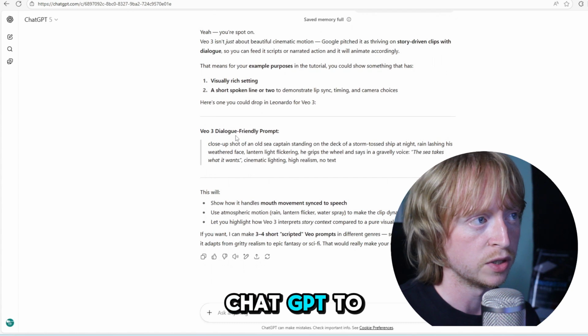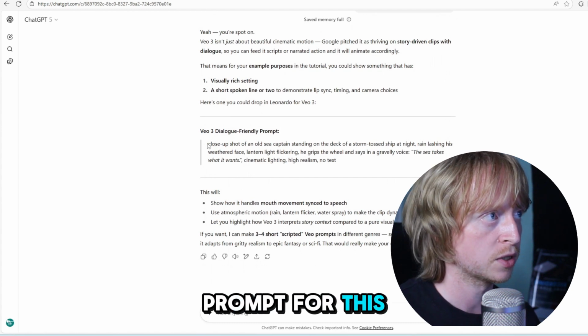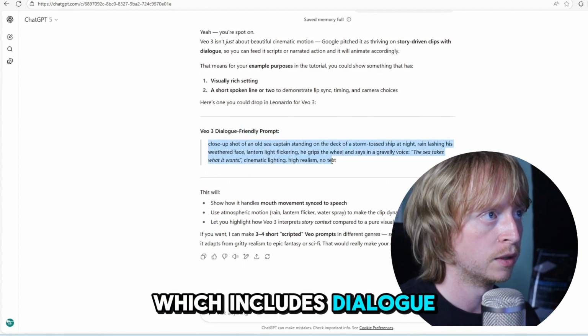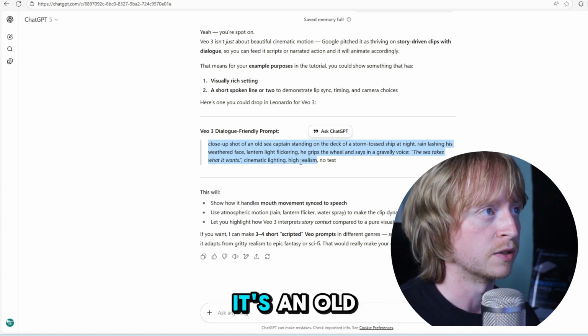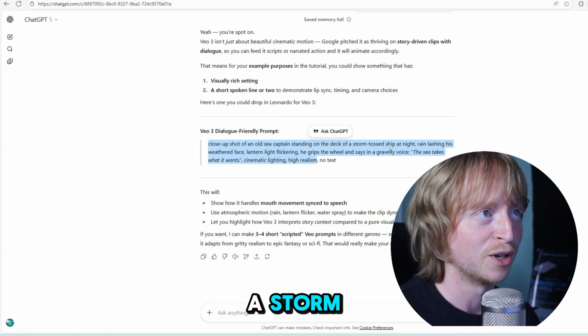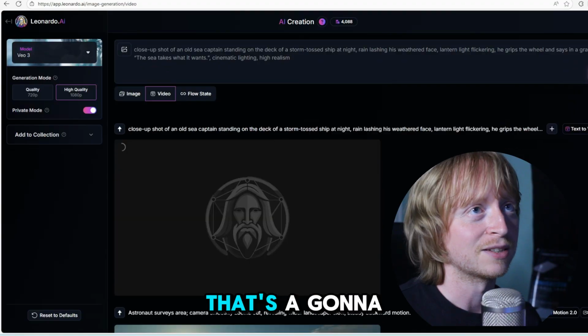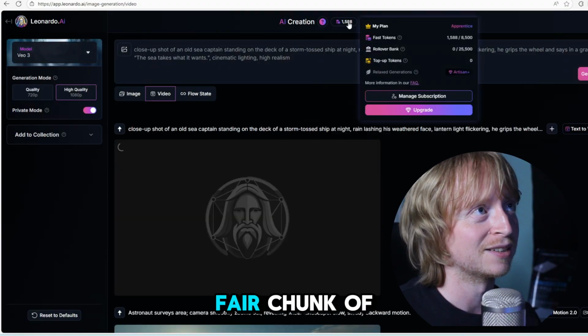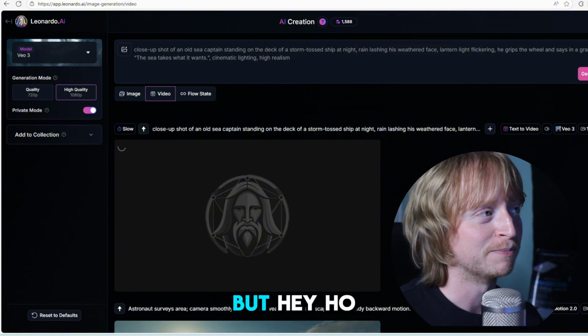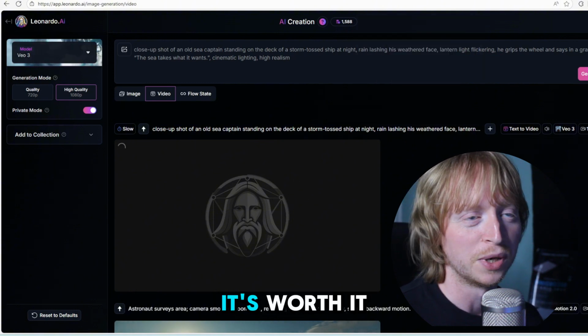So I asked ChatGPT to create a cool prompt for this, which includes dialogue, and I'm just going to drop it in. It's an old sea captain on the deck of a storm-tossed ship at night. Very cool. Let's see what it does. That's going to eat up a fair chunk of credits, but hey ho, it's worth it.